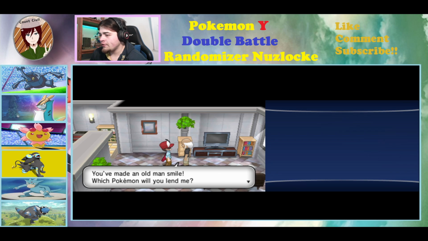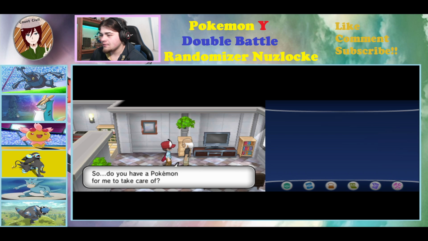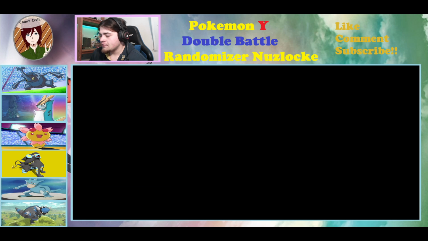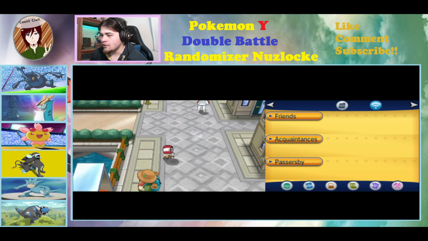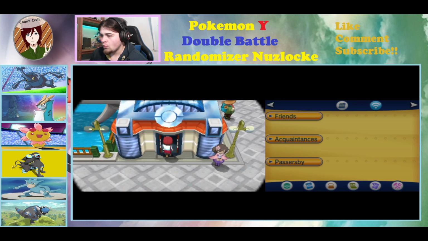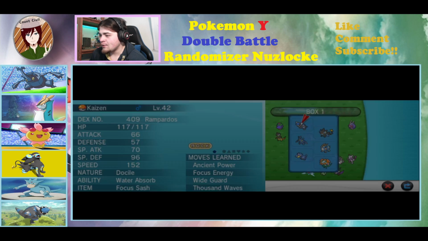Oh, you only level 5? Take this. Oh, that sucks. I thought you could just give him anything. He gives you a Stardust. Well, isn't that embarrassing? Anyway.